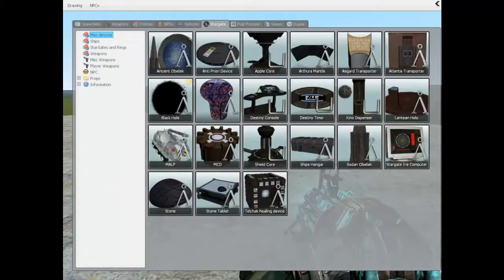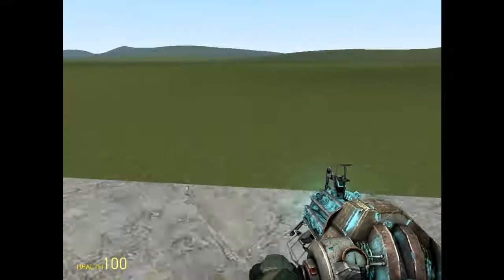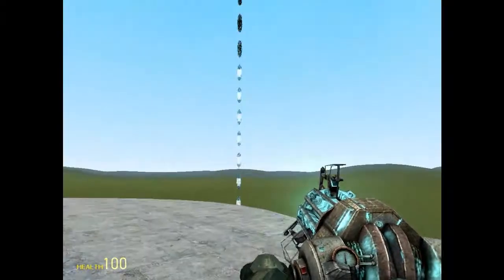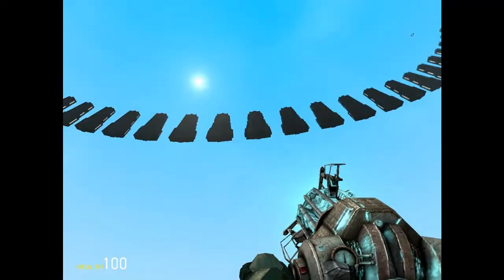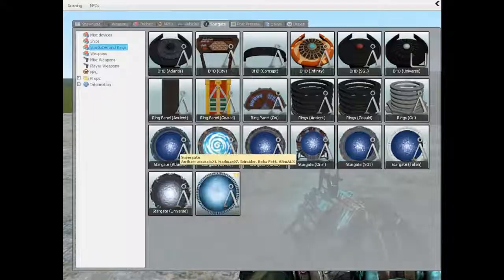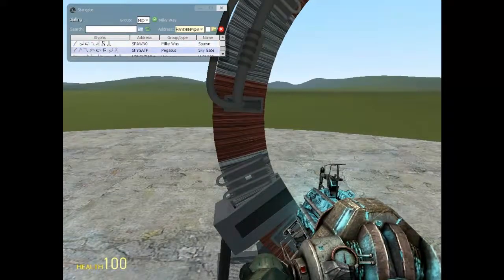Okay, now the other thing also in this one is a super gate, which spawns in a massive Stargate that is glitching out, which I'm not going to continue on, because that will glitch out the game and I don't want it to do that. You can get one of these Stargates. It's absolutely tiny. I'll get it to go to that one.